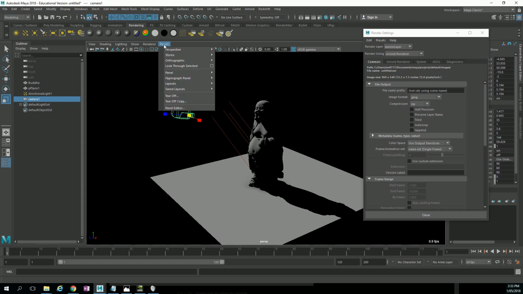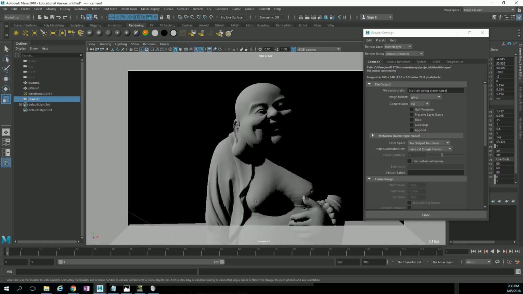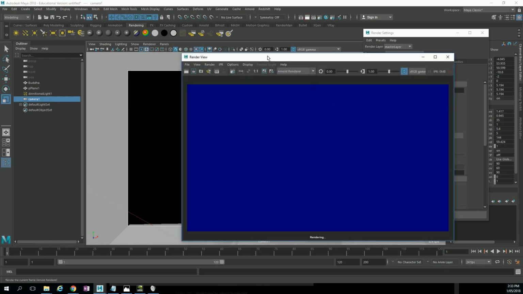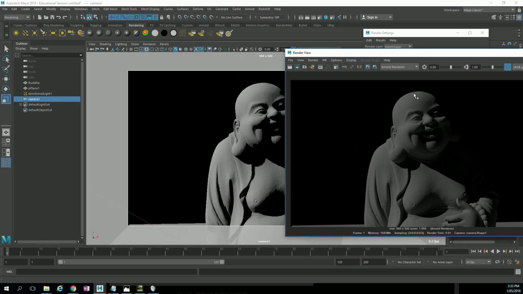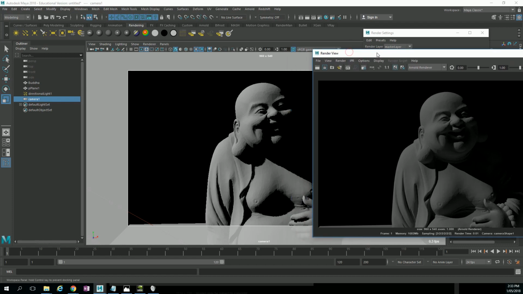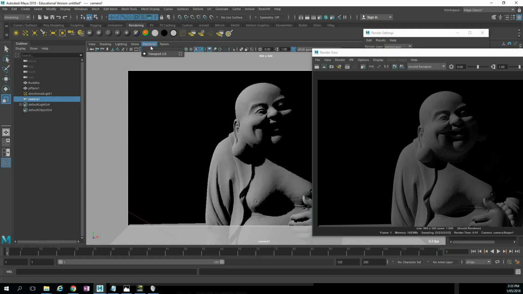Okay, let's have a look. So this is a GPU-based rendering. And when I render it, let me render it one more time. So you see that the CPU-based renderer is much nicer. But the rendering engine here is Maya viewport. So you see that there is a menu that says renderer. What does it mean? It means a GPU-based renderer that gives you a quick result that you would be able to live inside the Maya environment.